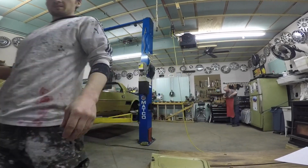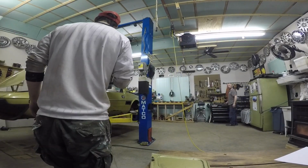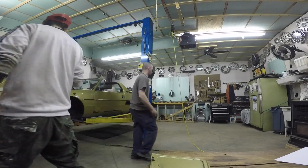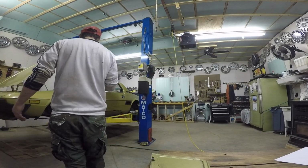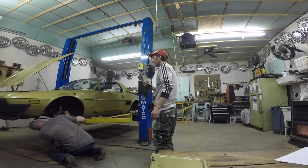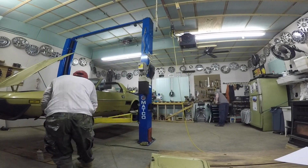So today, we have one more day after today, so we have to figure out how we're going to bring the car home, whether it's going to be under its own power, or if we're just going to bring it back to the trailer, because we've got to bring the trailer back to John. We're going to try to do brakes, four-wheel disc brakes on this car, which originally came out in 1974. Pretty advanced, pretty great. Even for 82, four-wheel disc brakes is still pretty great. So we're going to have to do the brakes, and probably see if we can at least drive it down the road a little bit, which would be awesome.